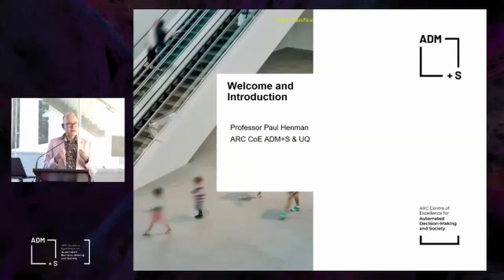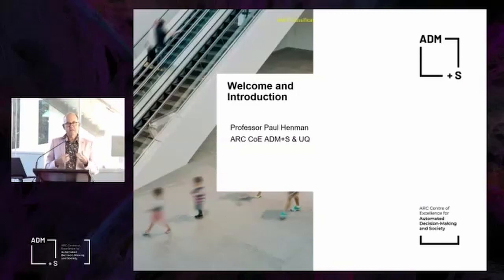So this particular event is actually the fourth of similar events, where we've started to try to ask where automated decision making is occurring in different social services. Our first one was on child and family services. The second one was on social security and employment. The third one was on disability services. And today we're looking at migration. All of these events have been recorded and made available on the YouTube channel of the centre and also as podcasts. So with permission from our speakers today, we plan to do that.